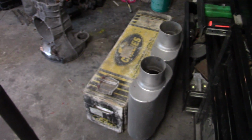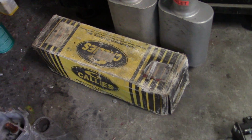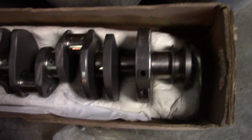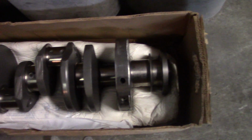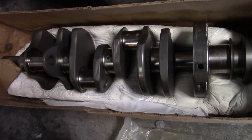I dug up some more stuff here. I might throw together another motor. The guys there at the machine shop that I go to might be able to help me out. I got this Callies crank here. This thing's always full of bugs. This is a 4340 bad boy, but it's a 4-inch stroke. It's nothing really crazy on the stroke.